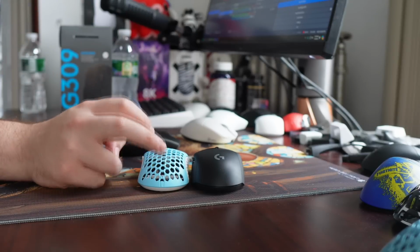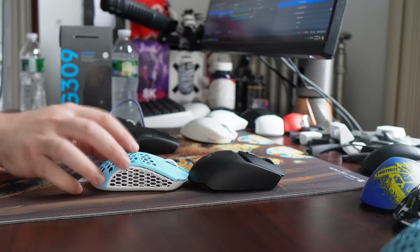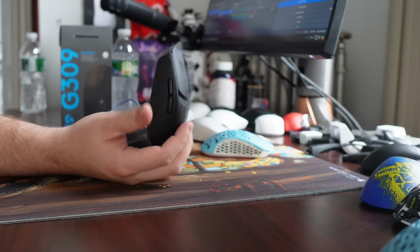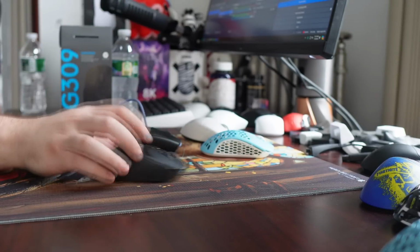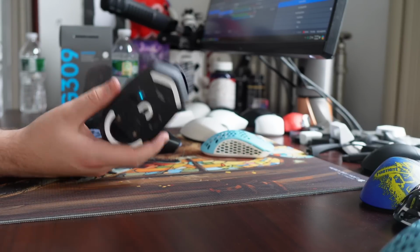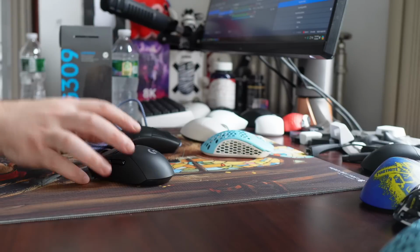And yeah, shape wise, you can see it next to something like the Final Mouse Ultralight X in the small size, and it's definitely just a medium but very bulky, compact mouse. But honestly, if you are using this with the default AA battery configuration at 80 grams, it's just going to feel massively back heavy. But this is just Logitech's modern take on the G305. This is their new budget wireless mouse that's just safe for everybody pretty much.